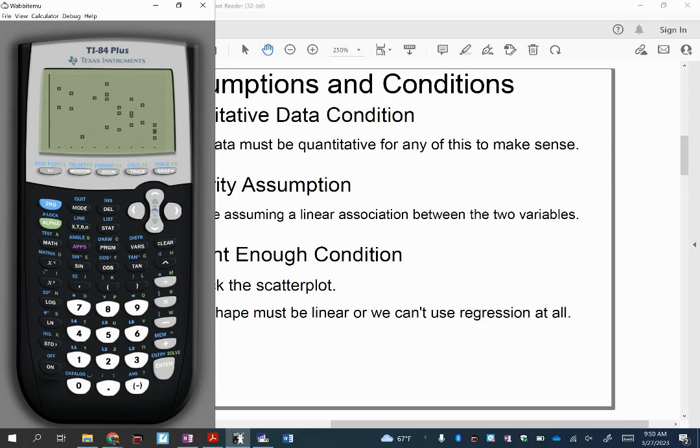And then what about the strength? Weak to moderate? Don't say weak to moderate. Pick one. I'm going to say moderate, but weak is fine. Definitely, I think we would all agree, not strong. What would make this look strong? Super tight, less scatter. If you say weak or moderate, what can you check to change your answer? Find r, the correlation coefficient. That is literally the measure of the strength of the linear relationship. I think you'll see r is approximately negative 0.5, so we're going to say moderate here.